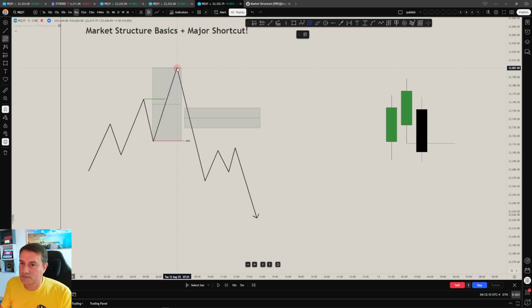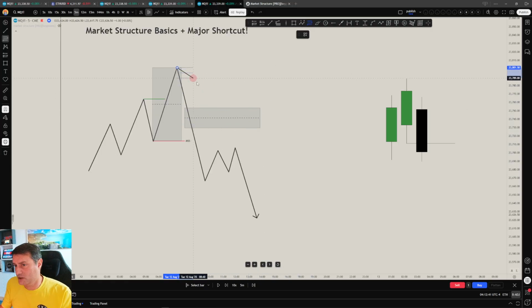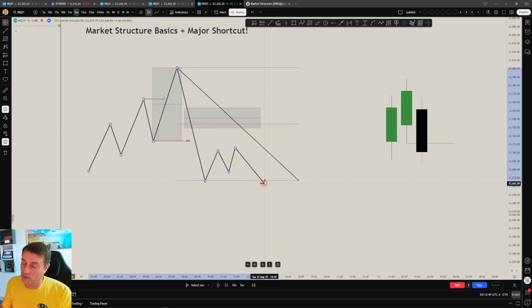I want to draw a fib. Now, one thing that the market always does, it's not something I say, it's in the literature, it's some of the most basic and well-researched items on trading, and it's mean reversion. After an impulsive move, price tends to revert to the mean. And if you consider these new expansion legs, what's the mean? It's 50% of this range. So many times price, before continuing to the downside, will come back to the mean.